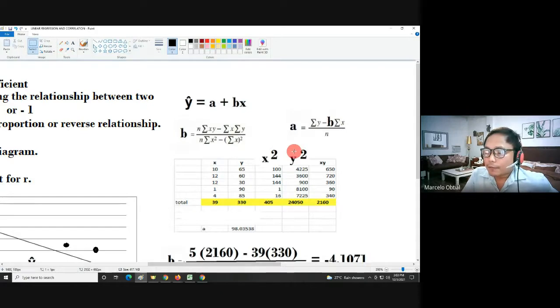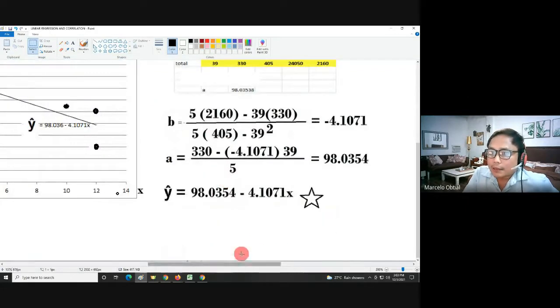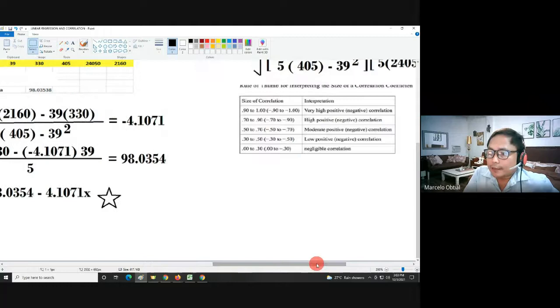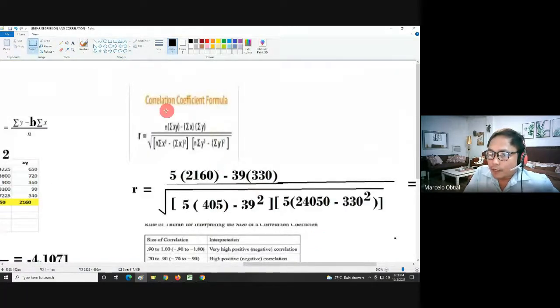Now, for your b, you need the summation of y. The same dito, summation of x. So, yun yung dapat natin i-consider: summation of xy, summation of x, summation of y, summation of x squared. But I will insert y squared. Bakit may y squared yan, sir? Wala naman dito. Can you see the y squared? Wala, no? But under the correlation kasi, class, can you look at the formula for the correlation? Meron siyang y squared. In-advance ko na lang siya.